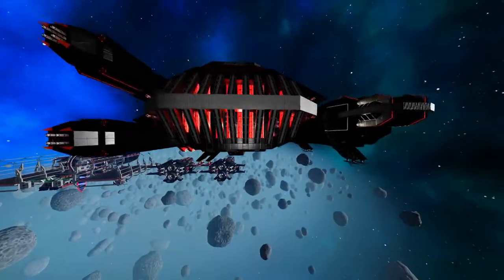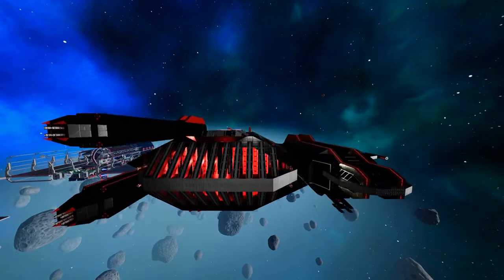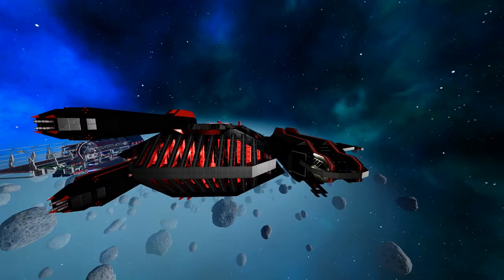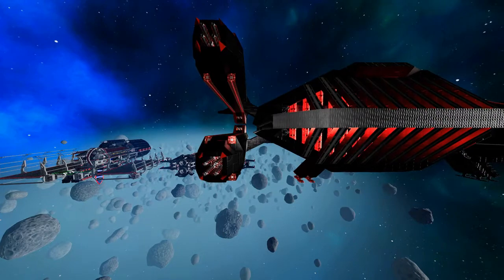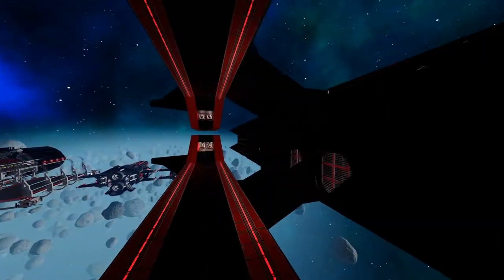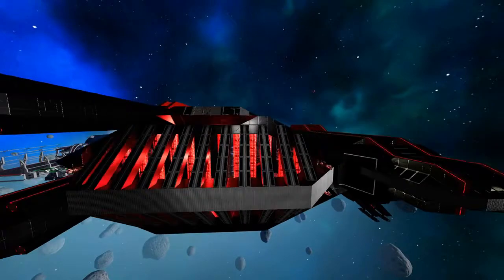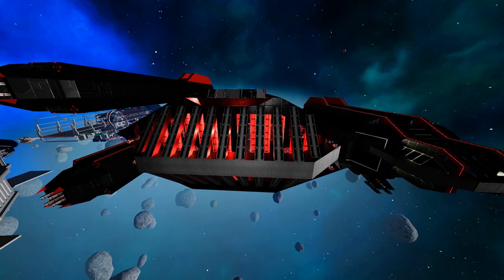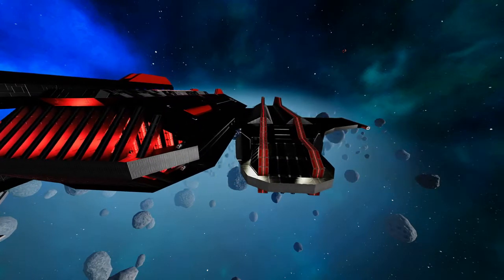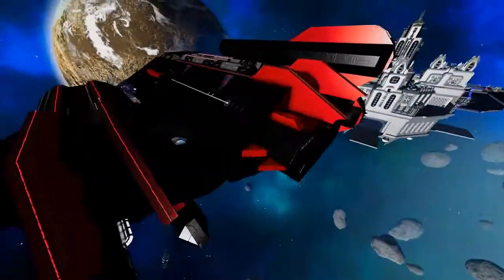That basically gives a whole new story to this vessel, which started out as a much more modest vessel. It never had these cannons on the side. They're not part of its original design. These were haphazardly strapped to the main hull later on. This engine compartment was actually the main part of the ship once upon a time, but it was stripped for engine parts and cargo, and a whole new cockpit and living quarter section was haphazardly strapped to the side of it, and thus we have this build.